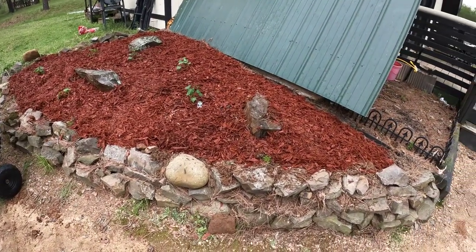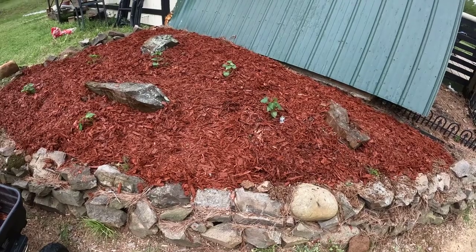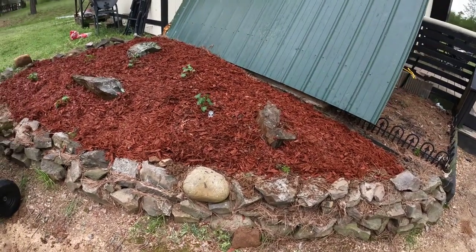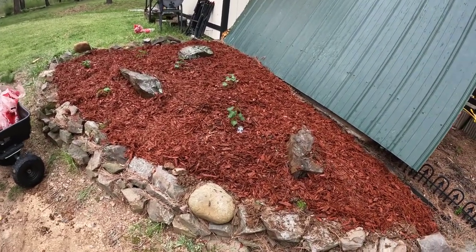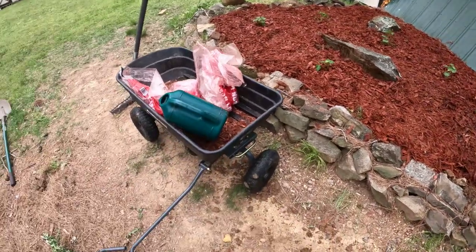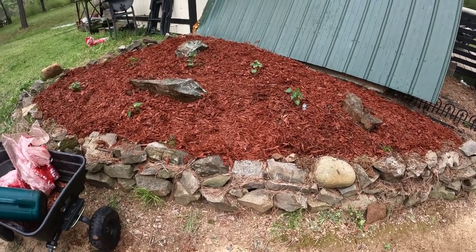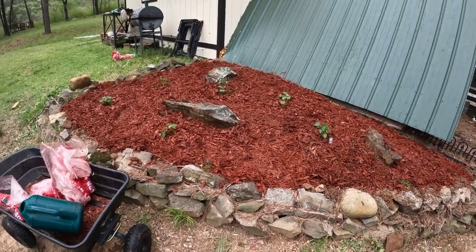The sweet potatoes are in the ground. What I did is I dug a hole about two and a half feet deep, a big square around each plant, then I added topsoil in there, planted them, and put the mulch on. Looks good. This is a pretty good area — it's going to get a lot more sun because these trees are gone. Although the pines didn't provide much shade anyway. Should have pretty good hollow sweet potatoes. This is the first time I've ever grown them. I'm going to fill that up and hand water them instead of stretching the hose all the way over here. I've got one more bag of mulch left and I think I'm going to plant some okra.